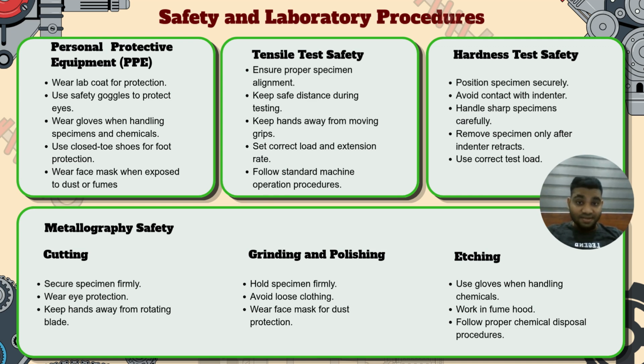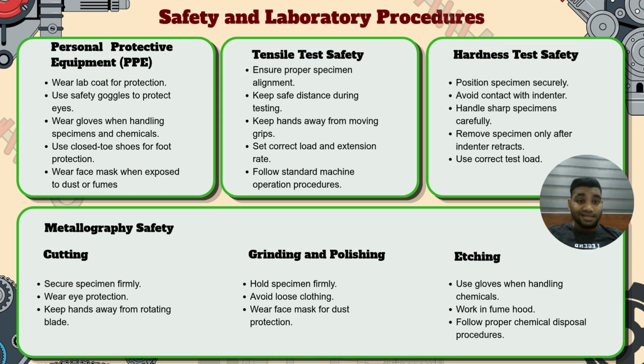Then for the tensile test safety, it's important for us to ensure proper specimen alignment. We have to keep a safe distance during the tensile test. Then keep hands away from the moving grips. Set the correct load and extension rate. Last but not least, we have to follow the standard machine operating procedure which is given.